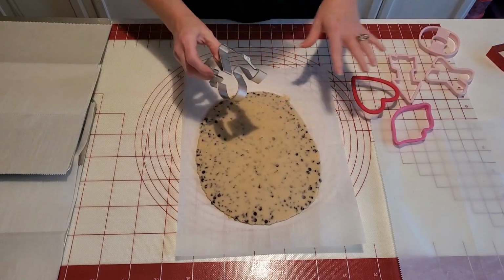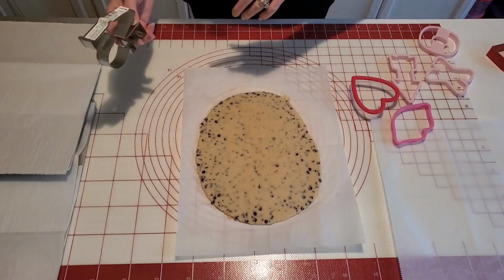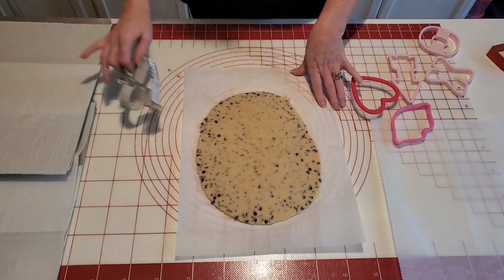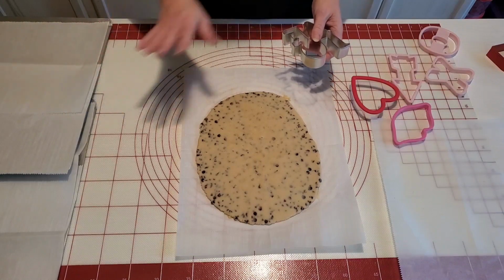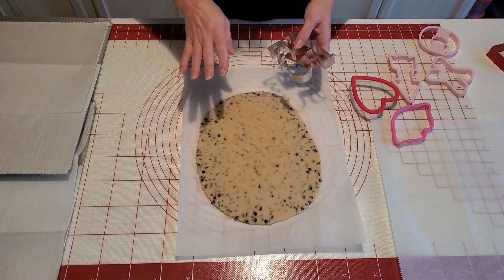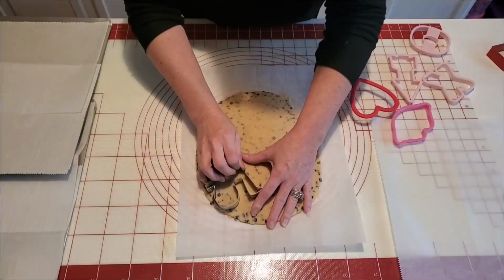And I'm going to do at least one of each from this batch, and then I have another sheet of the cookie dough already made that I will bring in and cut out, and we'll get them on a baking sheet on some parchment paper and put them in the oven on 350 degrees for about 10 to 12 minutes, but probably closer to 10. So I'm going to get these cut out so we can get them in the oven.